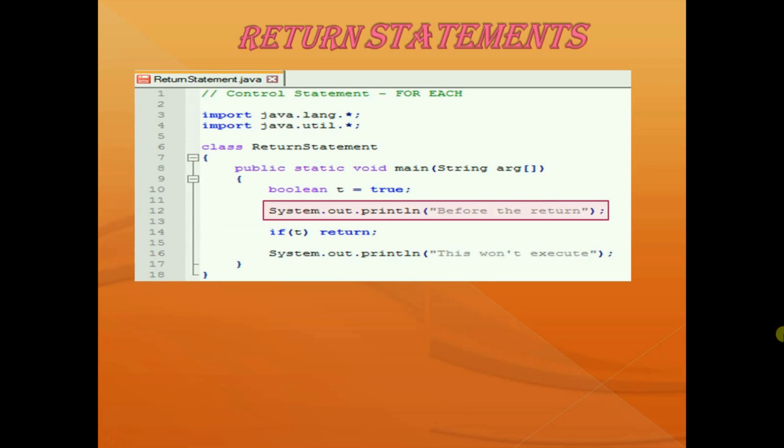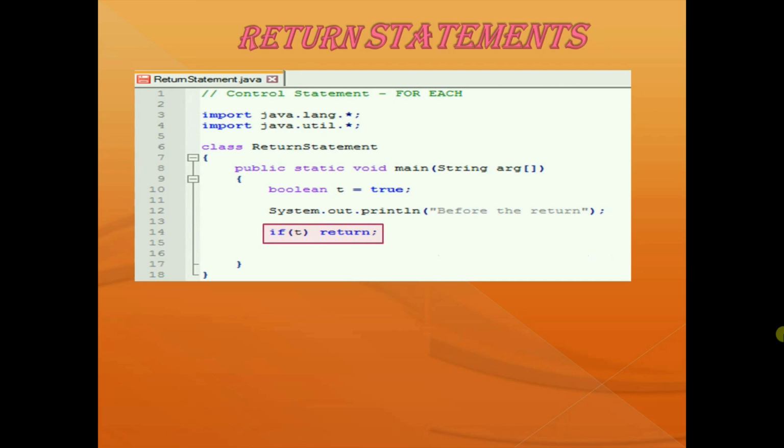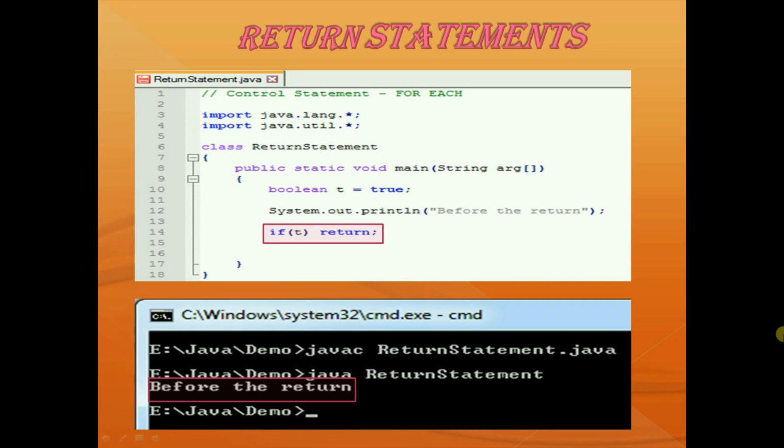After this line is executed, the return statement is called, which will prevent this line from executing. That is why we see only the before-return message in this output. We cannot call return statement in the middle of the method body without having an if condition.